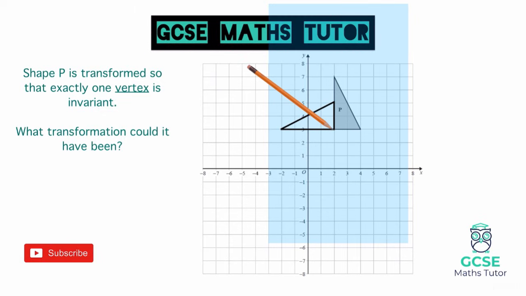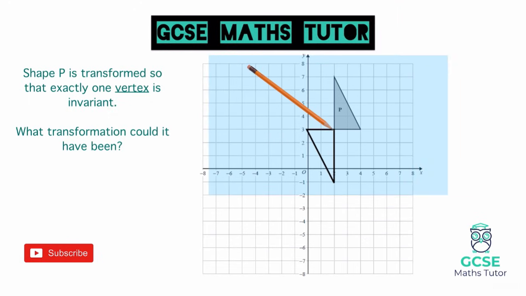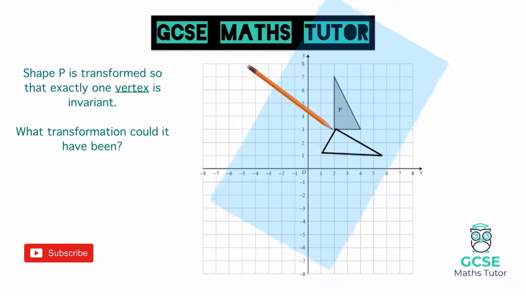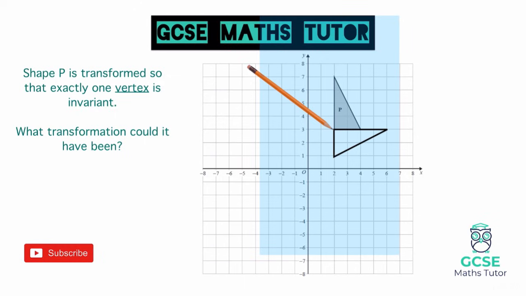If we also rotate a further 90 degrees — 180 degrees total — the point still hasn't moved because of the coordinate we rotated around. We could rotate a further 90 degrees, giving a 270 degree anti-clockwise rotation, or equivalently a 90 degree clockwise rotation. That gives us three different rotations on that vertex which each produce an invariant point. We could have picked any of the other vertices too.